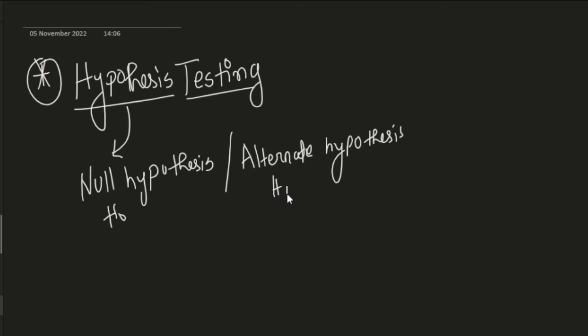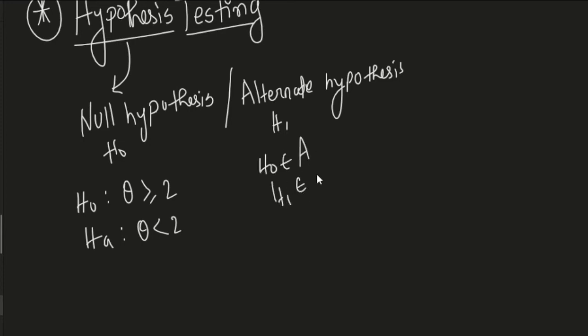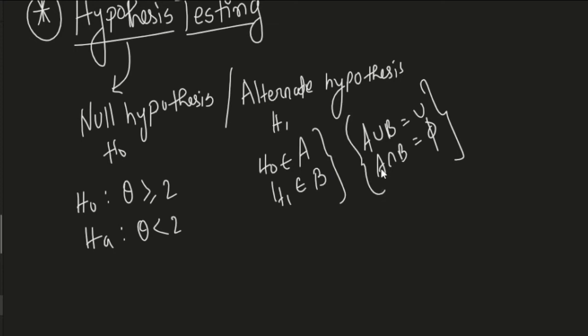We can understand this from various examples, and this kind of problem has a lot of ways to be approached. But first we are trying to understand how to handle this. So a null hypothesis is something which is given, and we would like to say some things about it. Let's say if the null hypothesis is theta greater than or equal to 2, then the alternate hypothesis should be theta less than 2. So if H naught belongs to the set A and H1 belongs to the set B, and if U is the universal set, then we must have A union B equals U, while A intersection B equals phi. This is what it should have, because the null and alternate hypotheses are basically reverses of each other, so they are complementary.